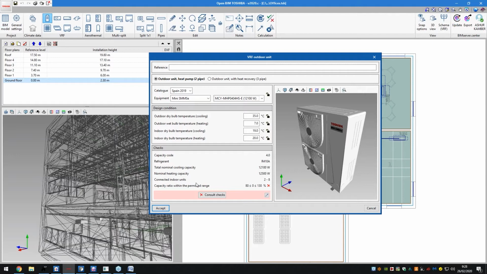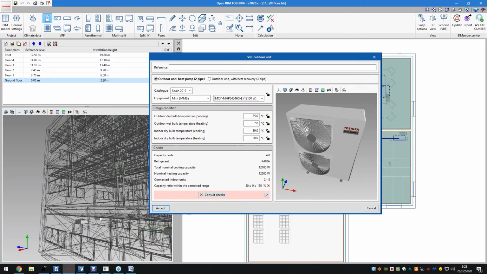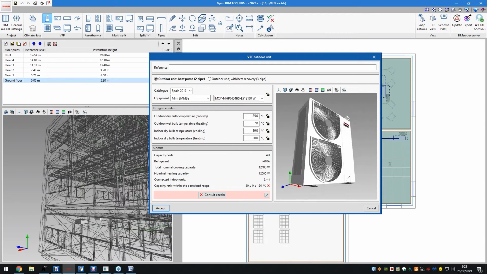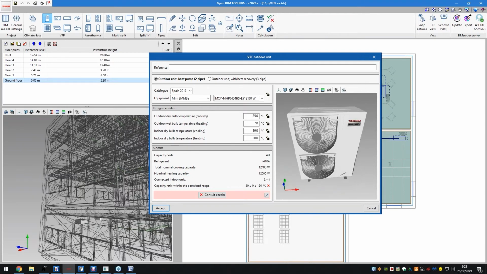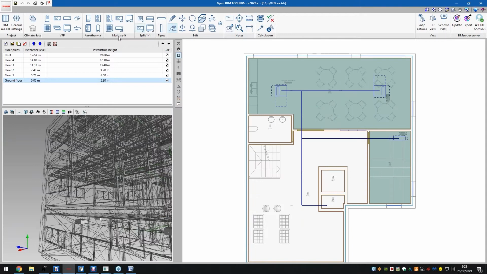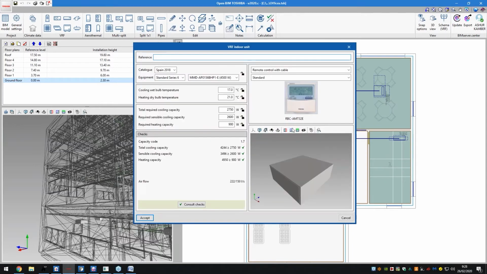And this is what's quite nifty about this sort of methodology here. I can also have a look at a nice 3D view of that particular type of equipment here. Let's have a look. I'm going to come over here to this particular VRF unit. That's an indoor unit. You can see here the checks that have been defined.